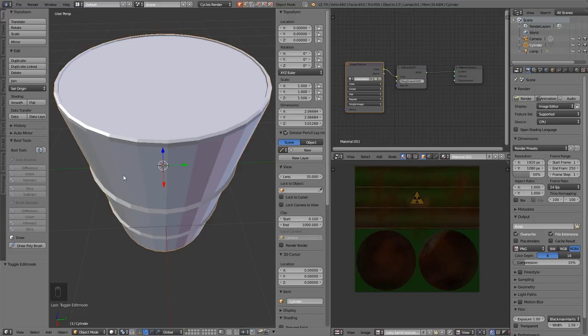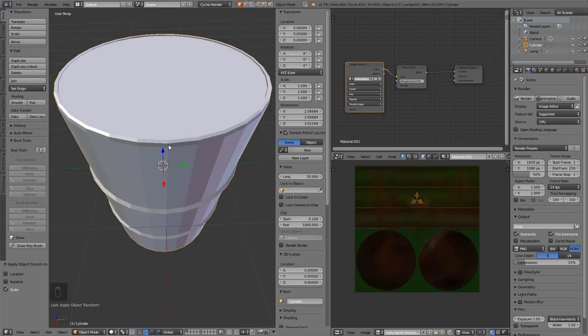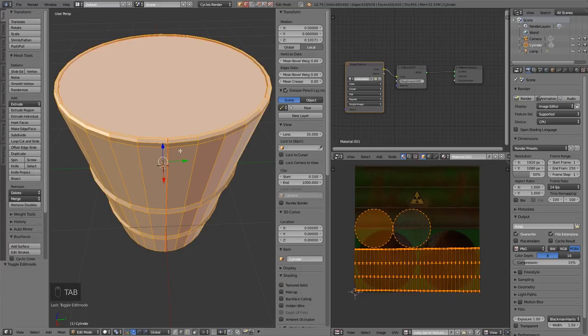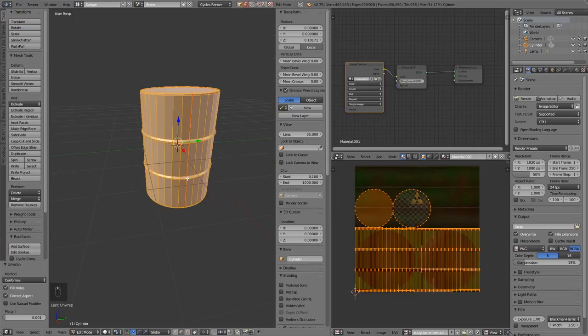I need to reset this object scale, and to do that I need to press Control A in object mode and reset the scale. That's a really common problem for beginners, and it can solve an awful lot of problems. It's really important to set your scale before you unwrap. Now when I go to edit mode, press U to unwrap and unwrap, you can see this has become slightly elongated now to coincide with the scale in the Z axis that I did.